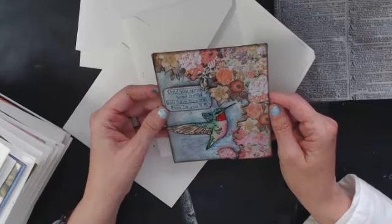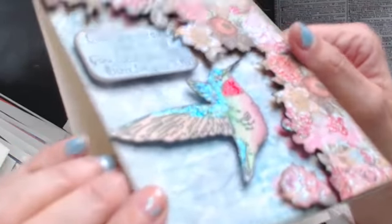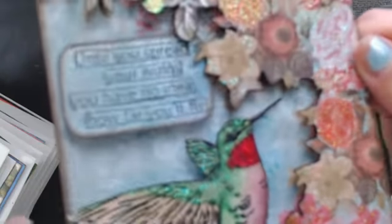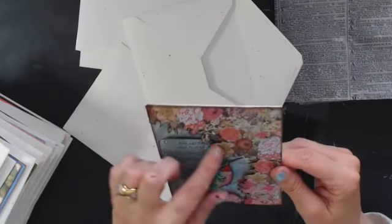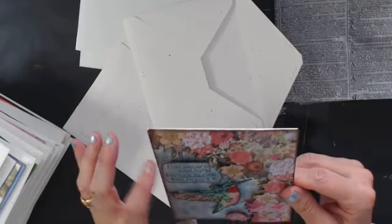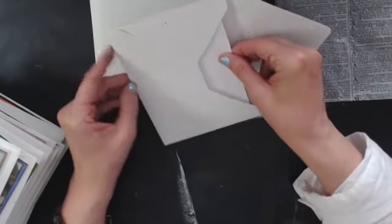Another hummer. Until you spread your wings, you have no idea how far you'll fly. And look at the dimension, guys. Look at the cutouts on that. And then the hummer, the red-breasted hummingbird, red-throated is what it is. All glittered, and that's all hand cut. I'm thinking that's hand cut because that's on paper. It's not something that you could really punch. And then she's inked all the edges. Isn't it beautiful, guys? And everything's on nice cardstock. You're not fast at it? Well, but the results are just beautiful, CB.